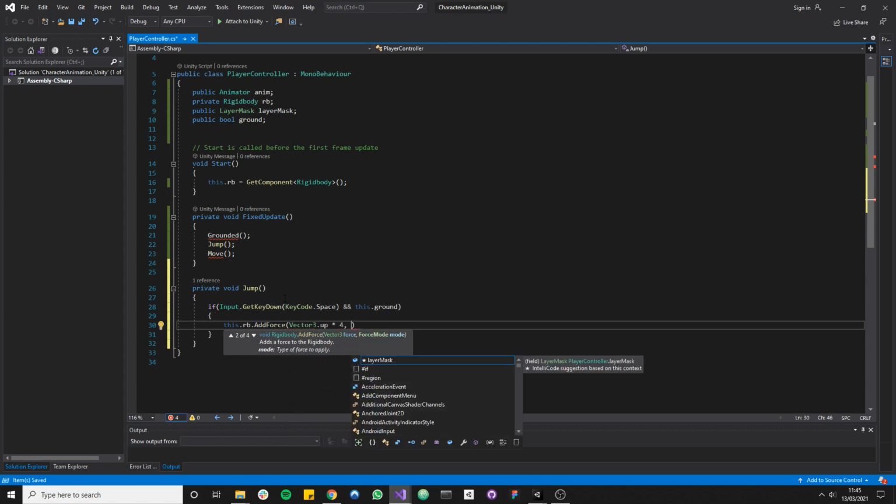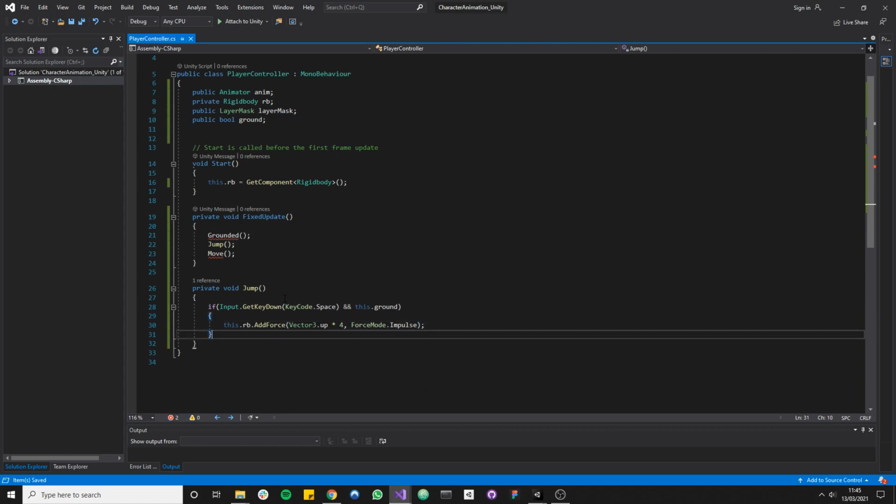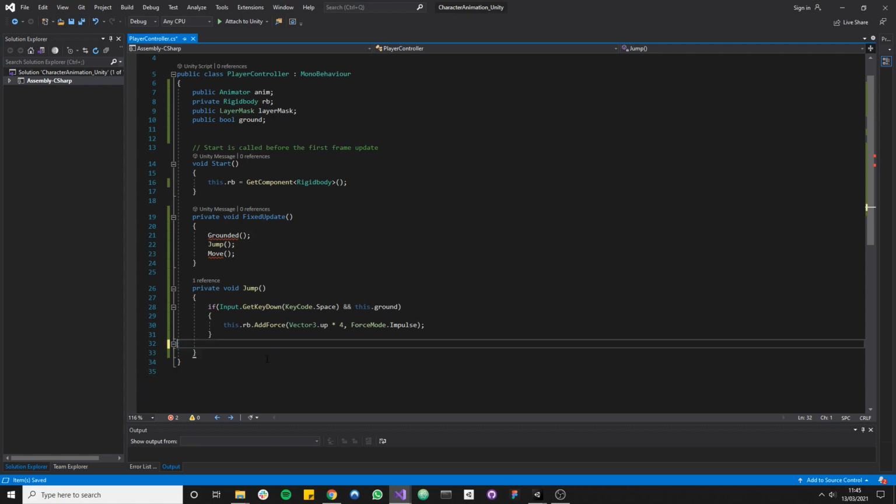These are a couple of settings I tried around with for some time, so change them to your liking. I'm setting the force mode to impulse. Okay, so this is my jump. I actually don't need an else. That's all of it. Okay, cool.